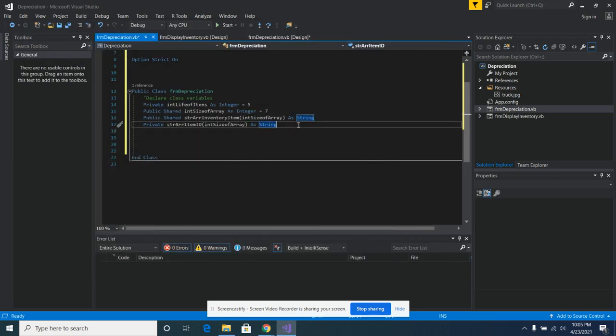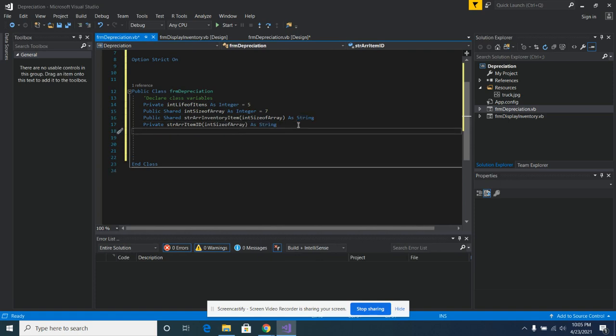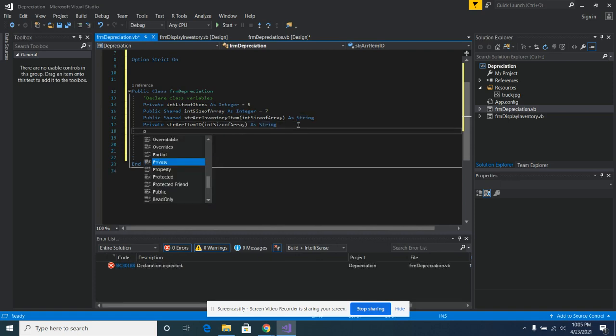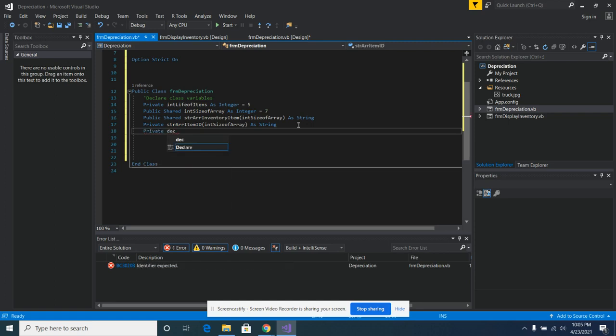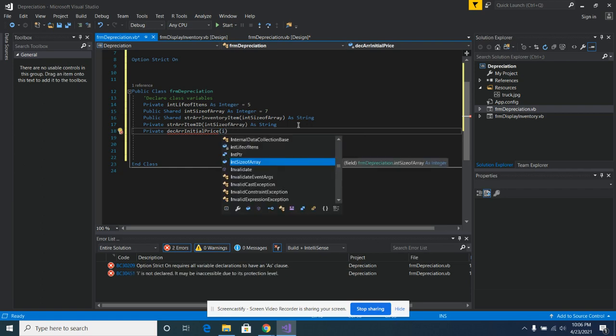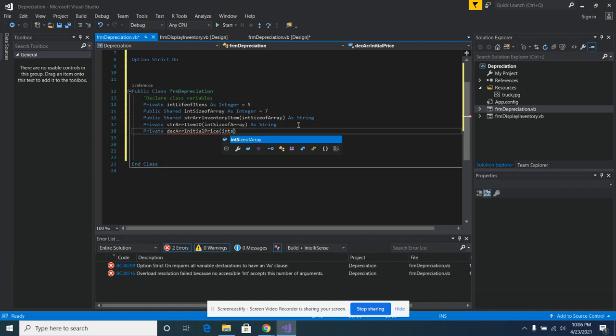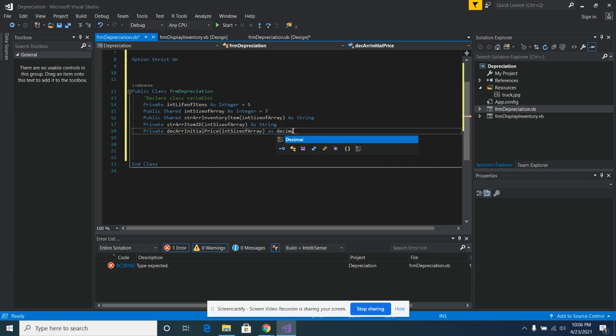All right, so we've got our item ID, and then another private. This is going to be a decimal array, initial price. Oops, I forgot. An array, size of array, decimal.